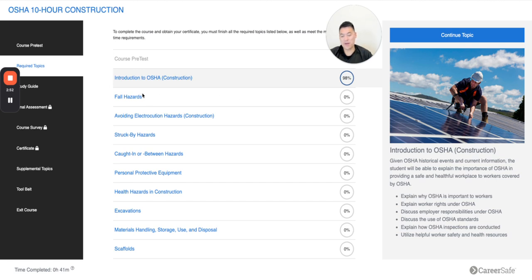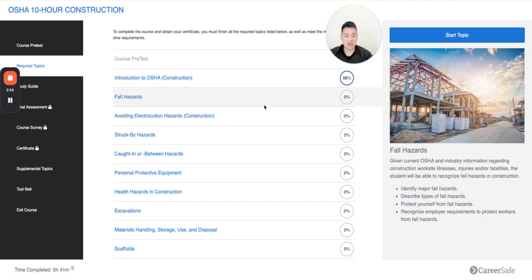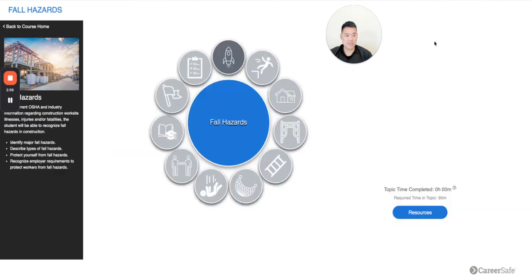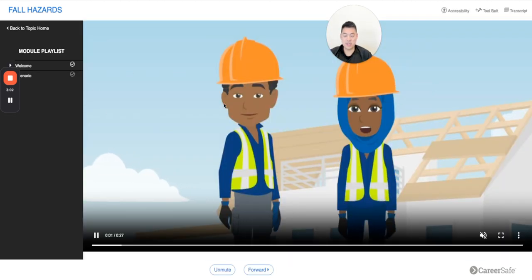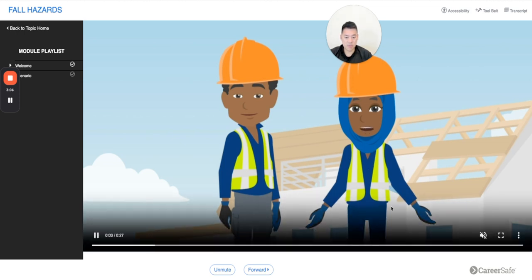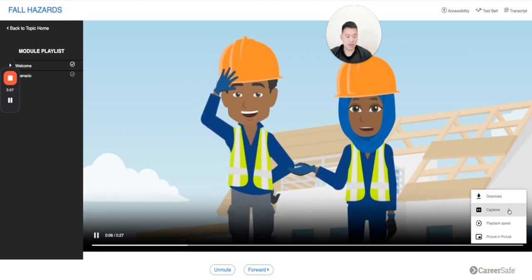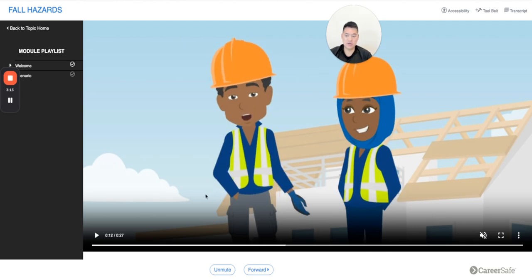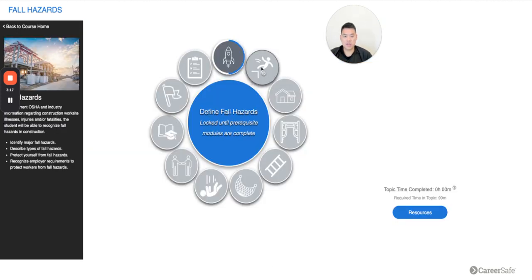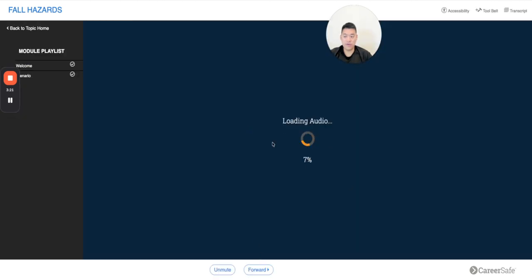So what I recommend for people to do is start the topic and start working on the next one. You can click that, and then you'll get access to it. And here's the cool thing. You can also adjust the toggle speed and put it on 2 times the speed, and it'll move a lot faster, and you can just jet through the material. Once you're done, you move on to the next one, but you can't until you finish this.